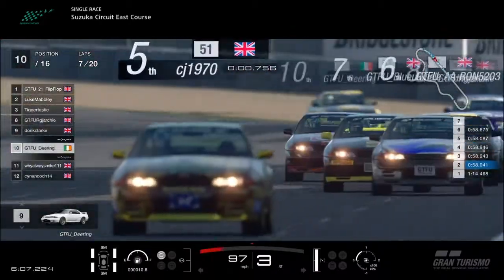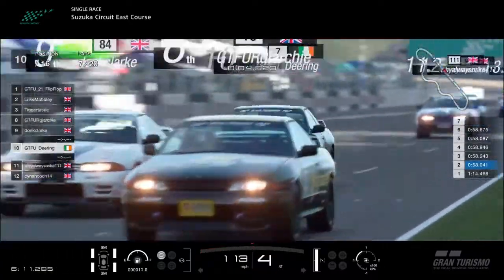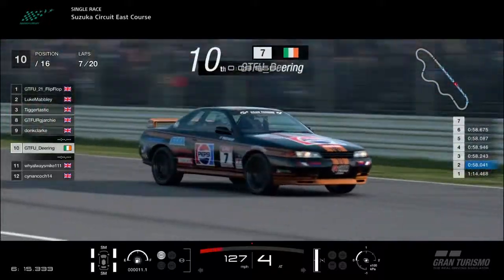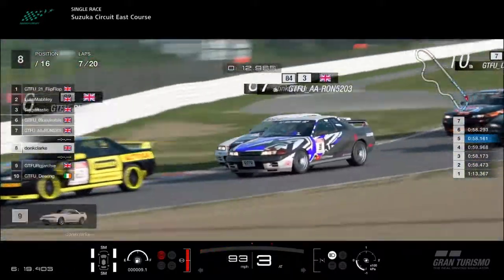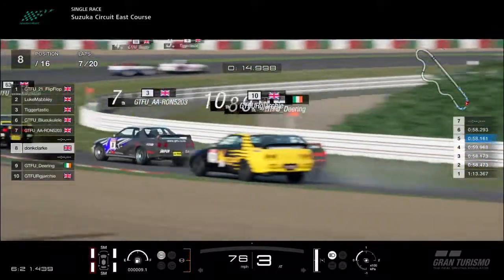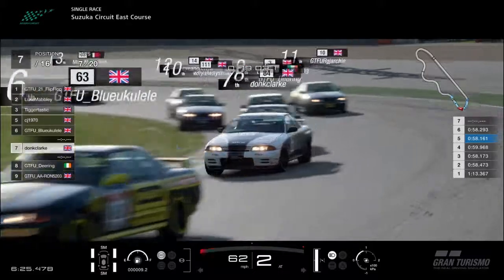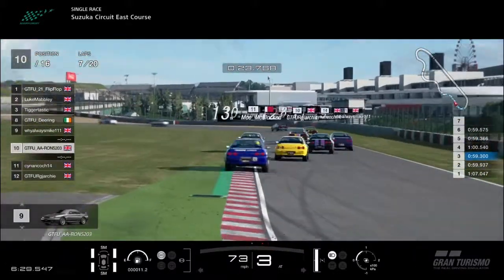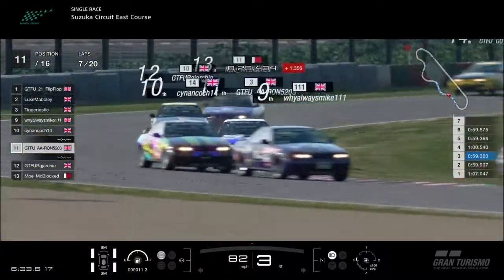And Deering making a move on Donk in the background there as well, all huddled up together. So Deering now up with, who is that? That is Donk, and that battle that's going on with Blue and Archie and Aaron, and Donk making a move. I think he took 2 places there. Deering's following through, all kinds of sideways in the middle there. That puts Donk in 7th and who's the other one? Deering, sorry, in 8th.